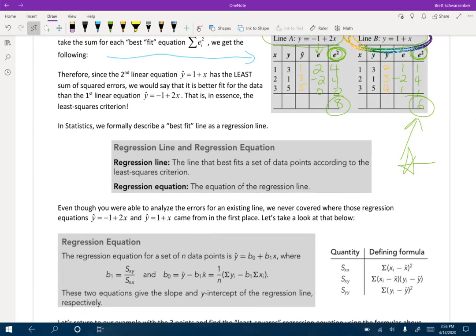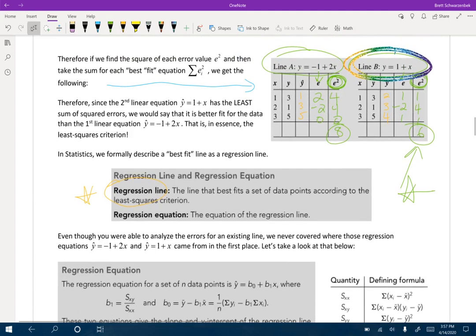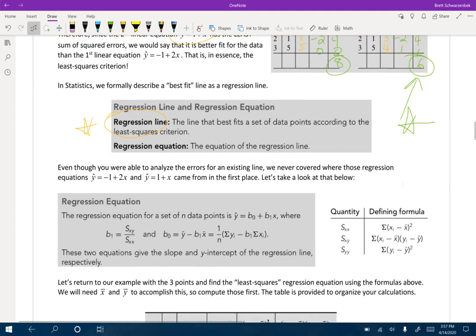And of course I just did a mini definition of this. We define a regression line as the line that best fits according to the least squares criterion. Least squares criterion is the main requirement that we have. So we by default call it the perfect regression line, or the most ideal one. Then any regression equation is the equation of such a line, which of course is y equals 1 plus x, but more formally y hat equals 1 plus x, now that it's a proper regression equation.